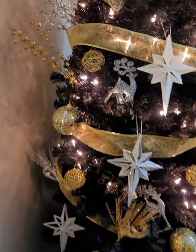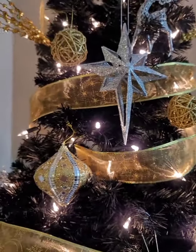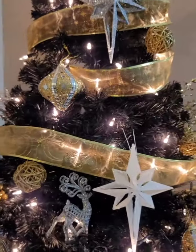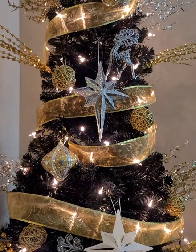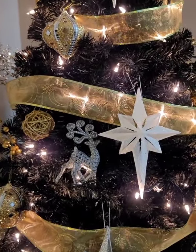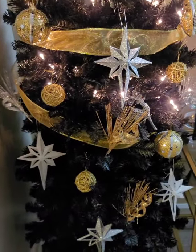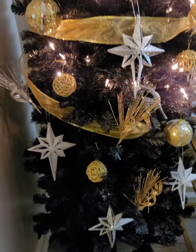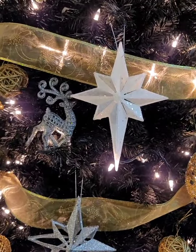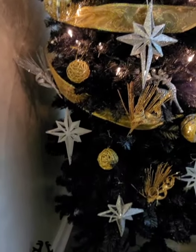This is where we're at. I need to go get another thing of ribbon — I got this from Dollar Tree and I like it because it's sheer, but it's kind of hard to work with. I'm going to get another roll since I already started. I love that the silver came in. I couldn't find any plain white ornaments I liked besides these — they're really glam, they're big.